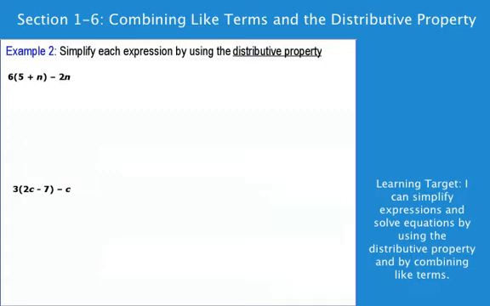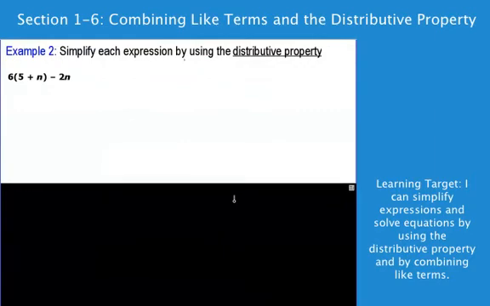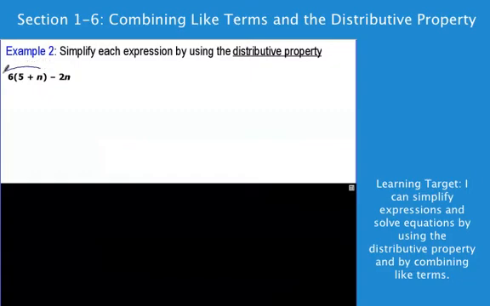Now we get to the distributive property. This can be a little bit difficult, but if we think about what is actually written here, it makes it a little bit easier. Again, we're only simplifying — I'm not figuring out what n equals, just condensing this, making it easier to handle. What you'll notice is we've got parentheses. That's an issue, because I can't add these, and I can't add these, because that would be doing subtraction before I do parentheses — Aunt Sally would not be pleased. So I've got an issue. What do I do? How do I solve this problem? Well, it would seem like we're stuck. What we're going to use is the distributive property.